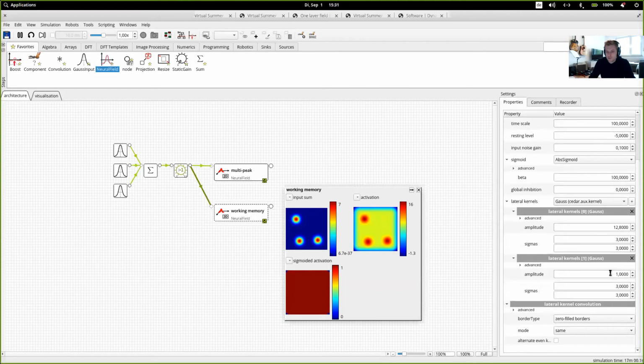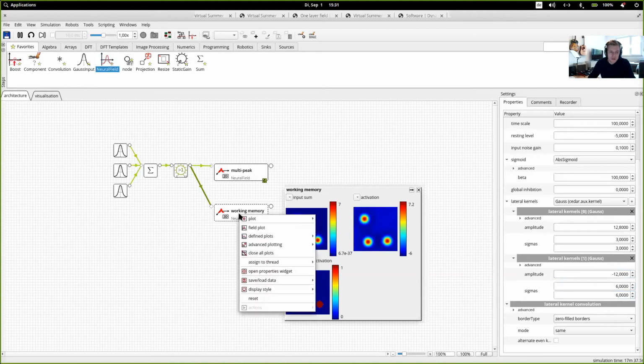And we can now make this one negative. So this is the excitatory part that we already had. And we can make this broader and negative. So for instance, if we set this to minus 12, and we make it broader, a good rule of thumb is to make it twice as broad as this. Then you already see that this blown up activation is gone because there's now some inhibition, and you kind of see this kernel shape as these little rings here.